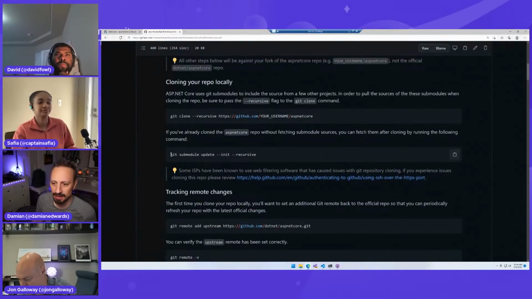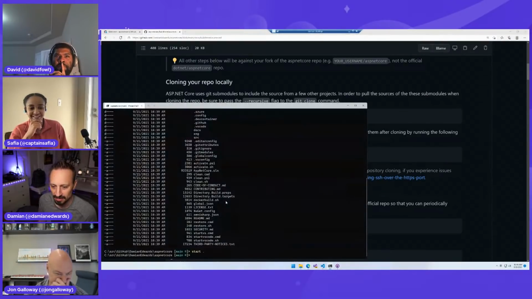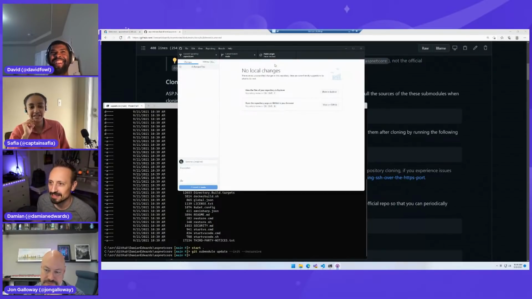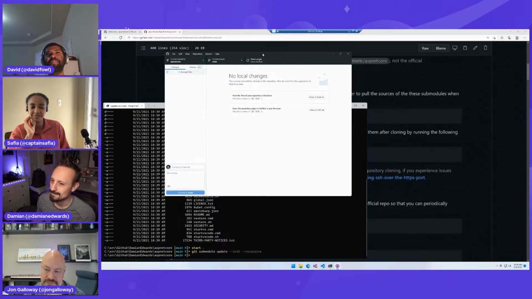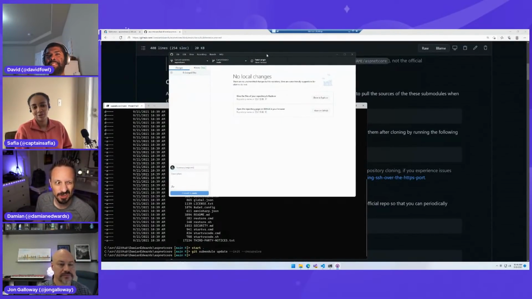And you can see here it says I have to do this. I always get this wrong. I always type submodule init --update. I don't know why. I just always get this wrong when I do it. So let's do that first. As Safia said before, use the UI, man. What's that? Does the Git UI not bring in submodules by default when you clone? It doesn't seem to. No recursive clone? Oh, man. It doesn't seem to. Ew. Or maybe it does and I just didn't realize. Maybe.